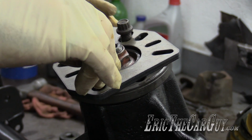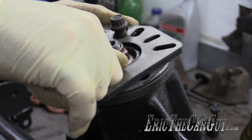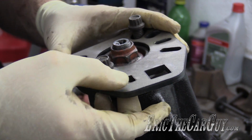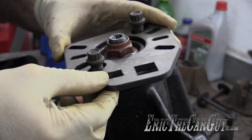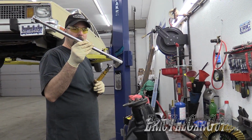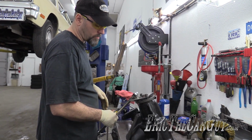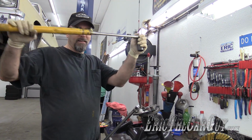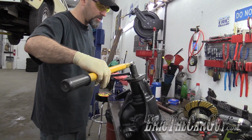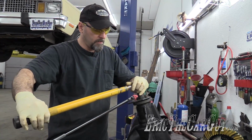These bolts are the existing bolts that go in for the flange. You don't need to tighten them all the way down. In fact, you don't want to. Main reason is this 1/2 inch drive that's supposed to go in here doesn't really fit all that well, so you may have to lift the tool up a little. Super long breaker bar. There's also provisions for what looks like actually a 1 inch drive. On my other breaker bar, I have an extension. And with this, well, it's a test of strength and will, and sometimes your gut.